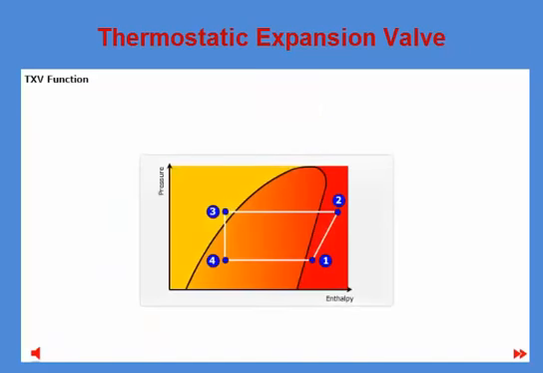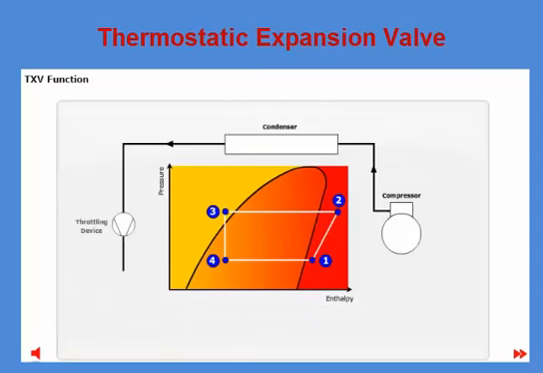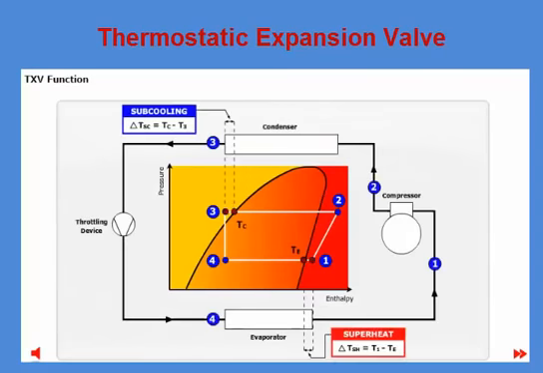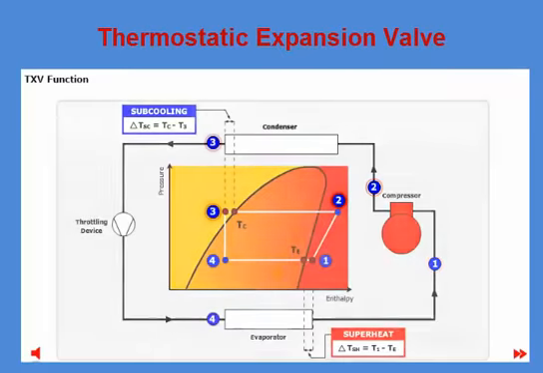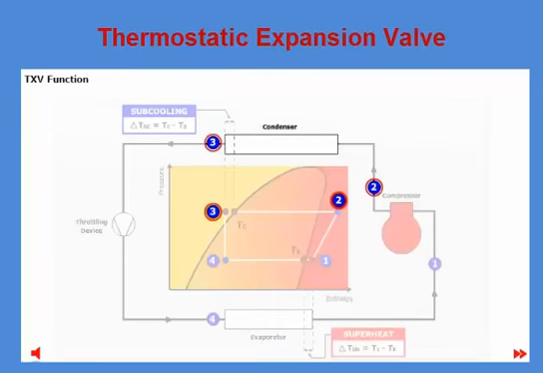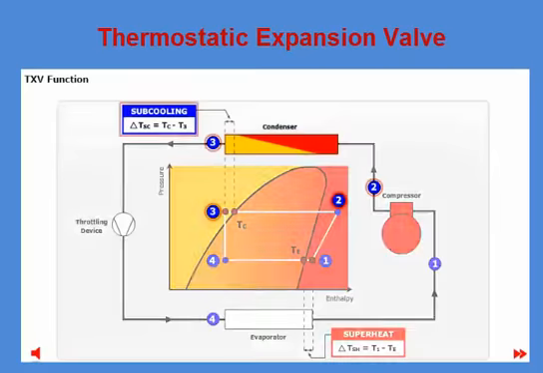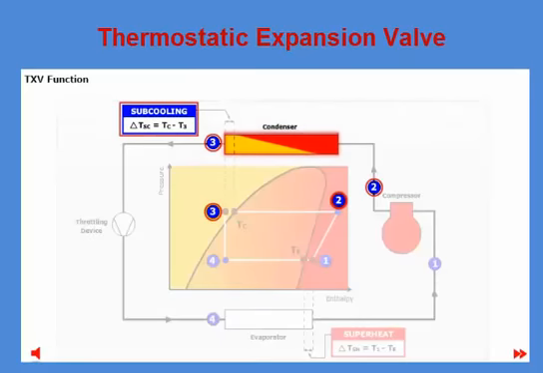This is a schematic of a refrigeration system showing what happens with the refrigerant in the four main system components. Firstly, between points 1 and 2, the pressure of the refrigerant vapor is increased by the compressor. Refrigerant leaves the compressor as hot vapor at high pressure. Next, between points 2 and 3, the refrigerant is cooled down in the condenser, thereby condensing, from vapor to liquid. Refrigerant leaves the condenser as a subcooled liquid. Pressure is not changed in the condenser.